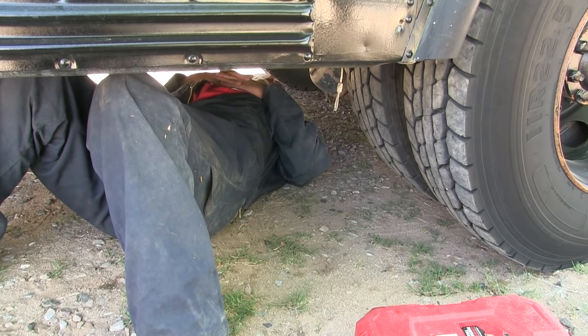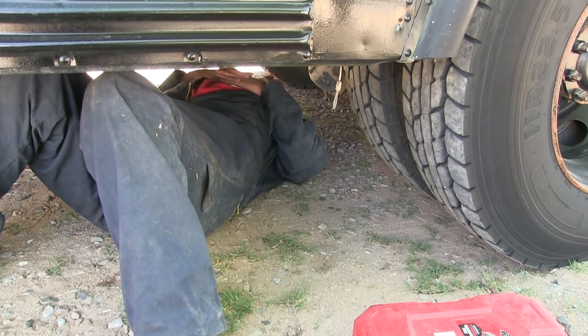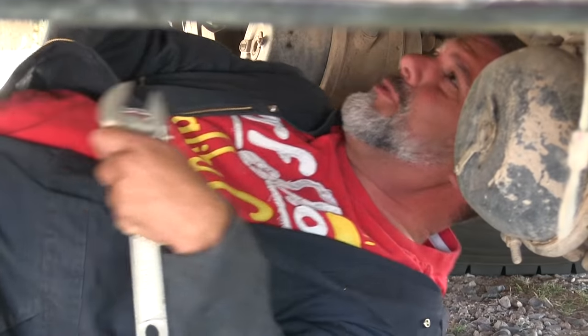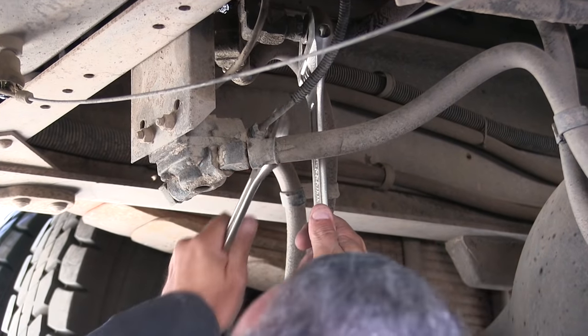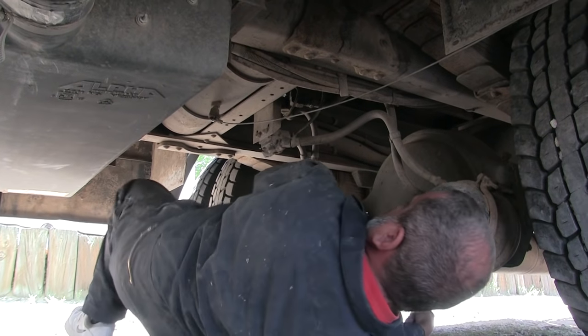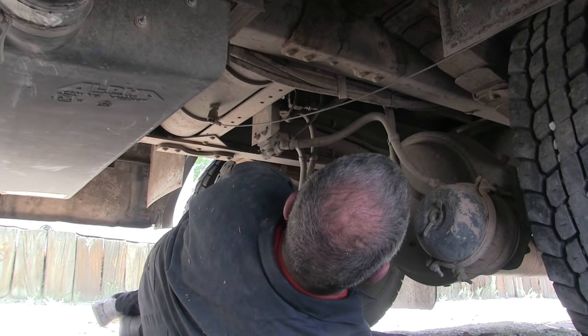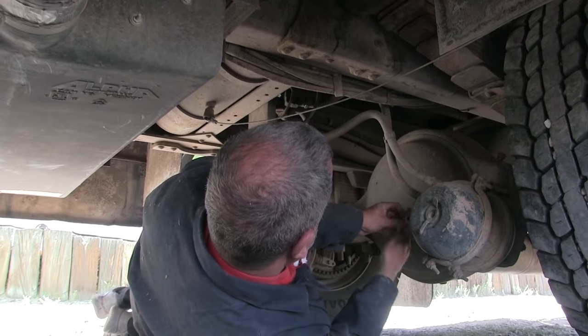It's a hose that's screwed on. So how do I turn the hose that many times? It looks like it has a self-twisting thing. That's definitely tightening — okay, that's not good. This side is different, so we're going to have to take this side off in order for this to all happen.